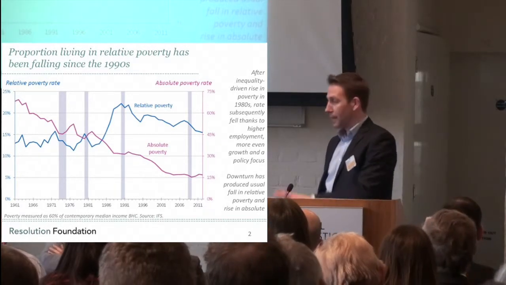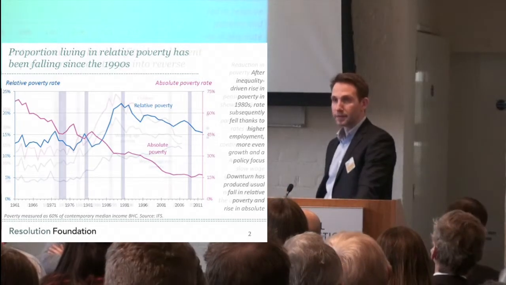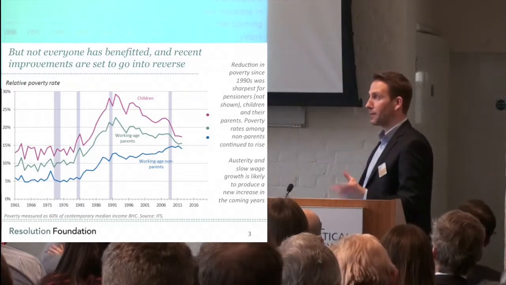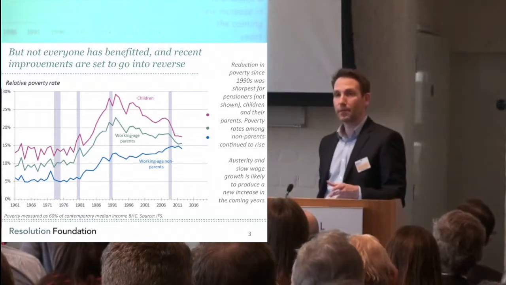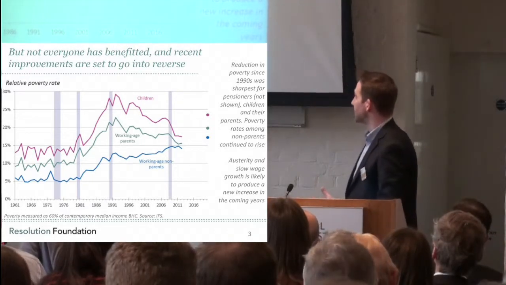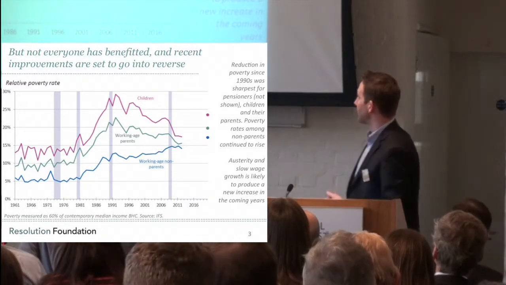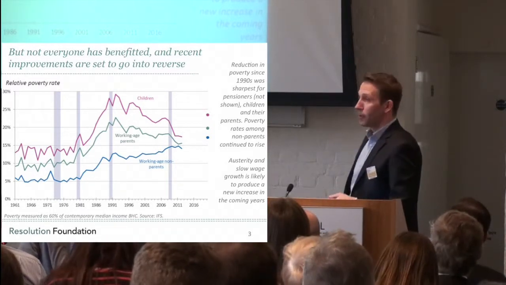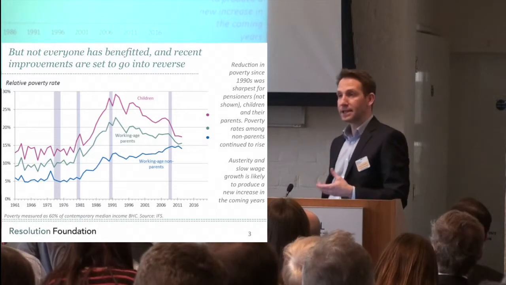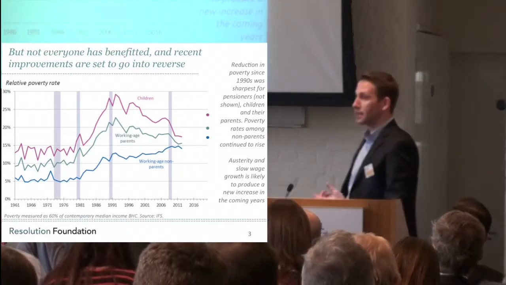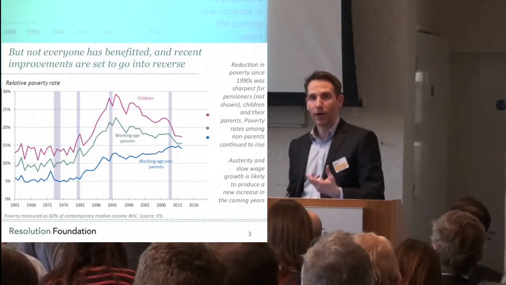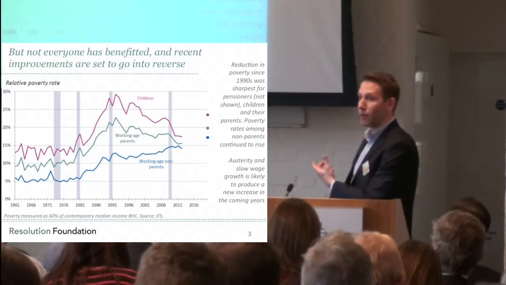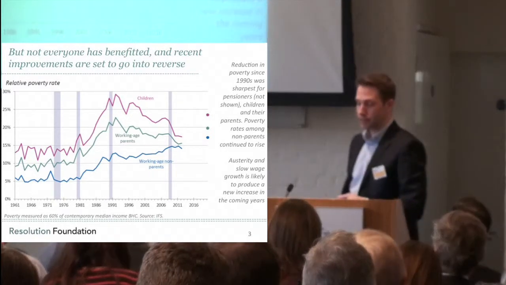But I think what's less talked about, and Chris touched on this, is that if we take the blue relative poverty line, which was at the heart of the child poverty targets, there's been quite a difference in trends across different family groups. I've not put pensioners on here, but the sharpest reduction in poverty since the 1990s has been in pensioner poverty. And you also see big declines in child poverty and parents. Not surprisingly, they're linked. But the blue line at the bottom, the working age non-parents, shows poverty has continued to increase over that period. So this starts to speak to what Chris was saying, that policy was very focused on driving down poverty among certain groups, but started to miss what was going on with some other groups, not least the disabled.